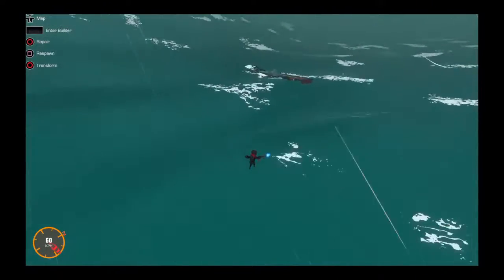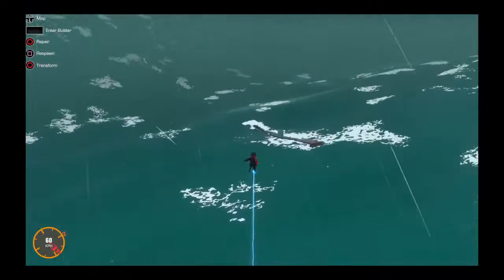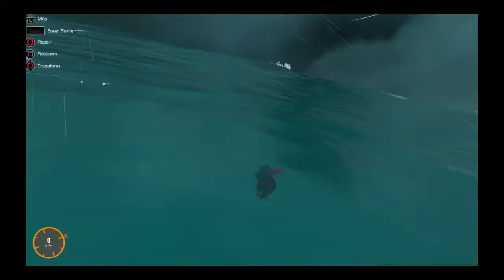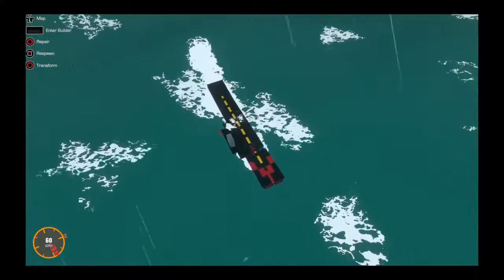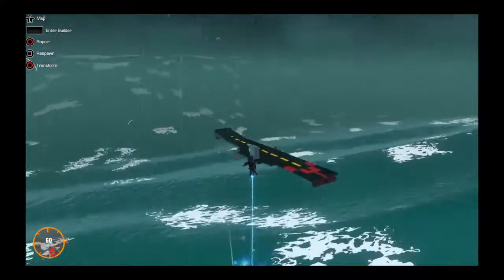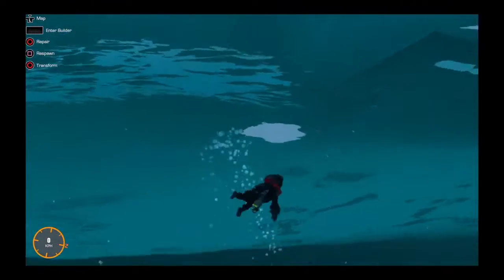I'm actually gonna try and stand up a flight deck. I'm not gonna be able to though. Come on. Come back. Look at that. That is truly crazy. Alright, we're getting pushed back. Let me on. Alright. We've reached the final stretch. After this wave, we should be able to get on. Oh, okay, come on, please. Aw, damn it. Okay.